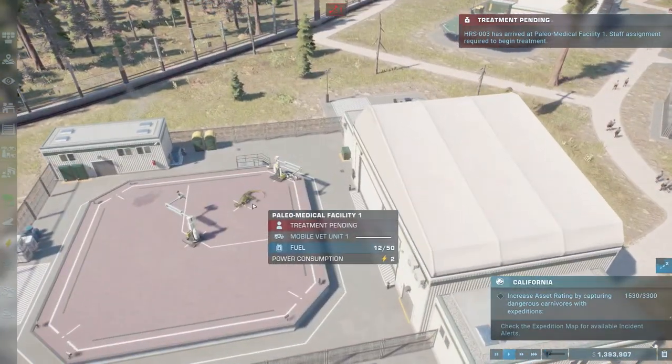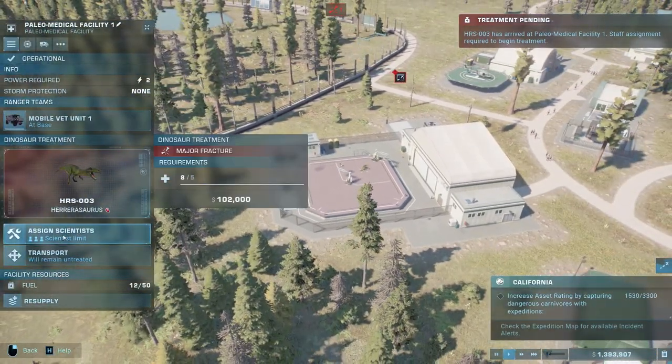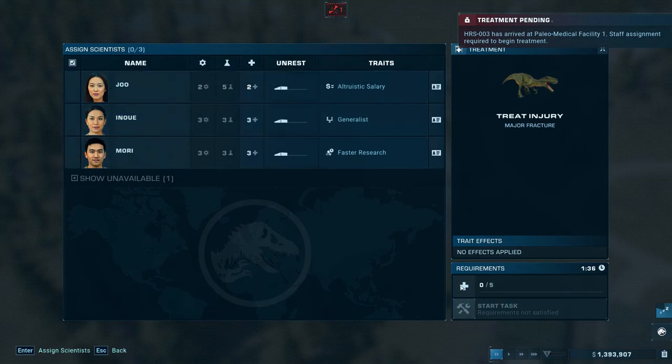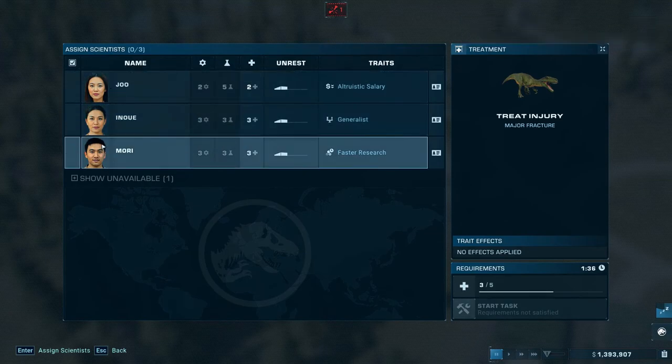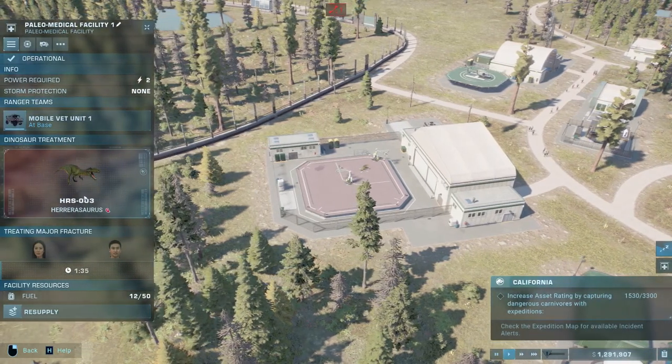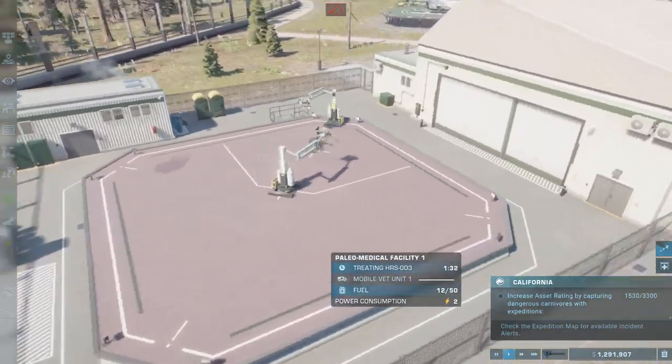Asset delivered. All right, now we need to go and give him treatment, assign scientists. We now have, we can give, which we need health. So let's go put Mori and Jojo. Start task. So they're both going to go and work on this.